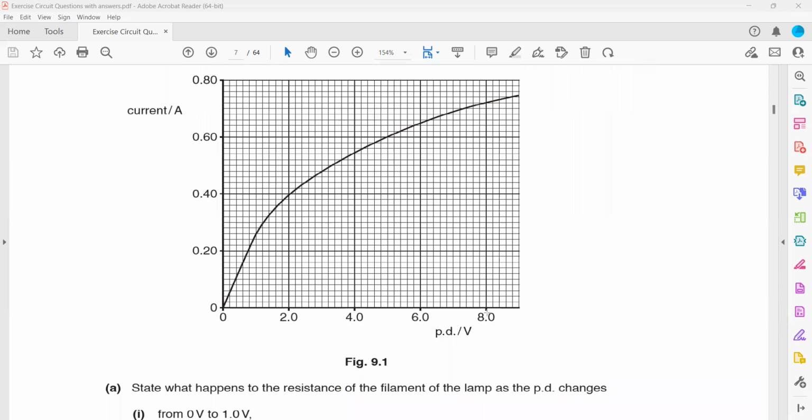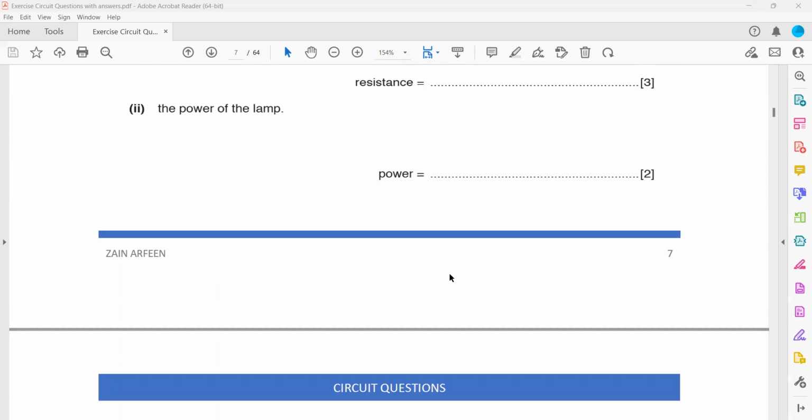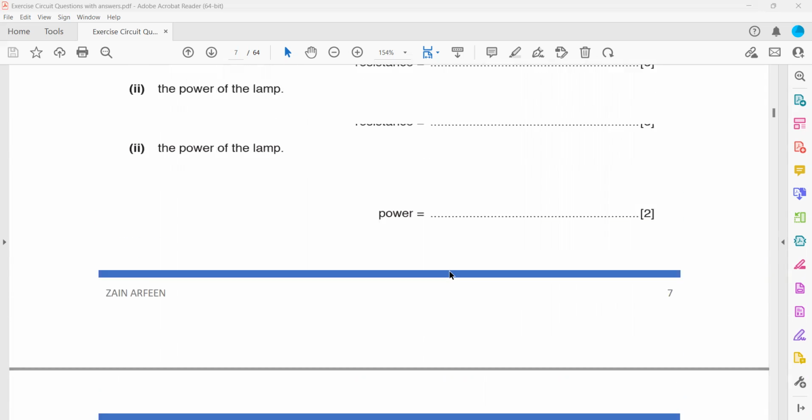So to represent that, you have to draw these lines on the graph. You will draw a line from 8 volts and find how much is the current. So drawing these lines has 1 mark. If you don't draw the line and you just get the answer from the graph, you will lose 1 mark. So whenever you're using a graph, show on your graph how it is done.